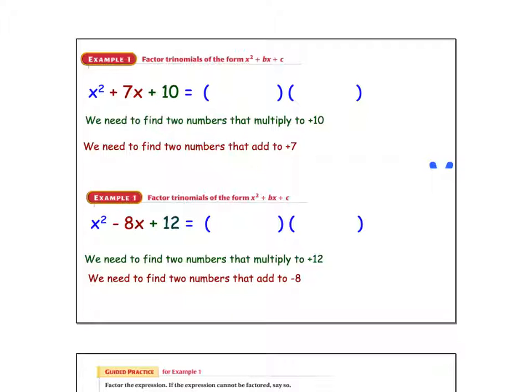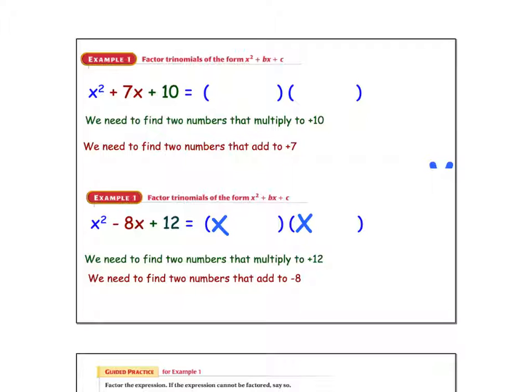All right, this next example is slightly different in that our middle term is a -8. So we're going to have to find two numbers this time that when they're multiplied, give you 12, but when they are added, give you a -8. So we're going to start off again, and I'm going to put x and x in those positions, and now I need to find factors of 12. Well, if I multiply something and I get a positive, but when I'm adding them I'm getting a negative, that should indicate to you that you're going to use some negative factors to get 12.